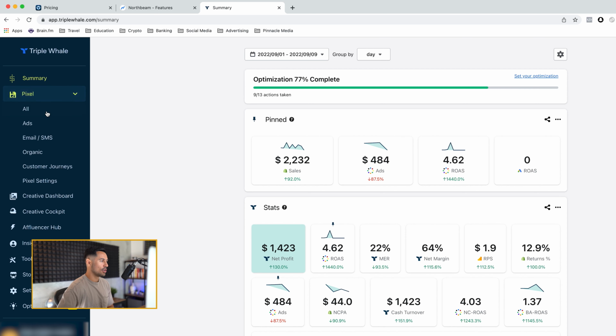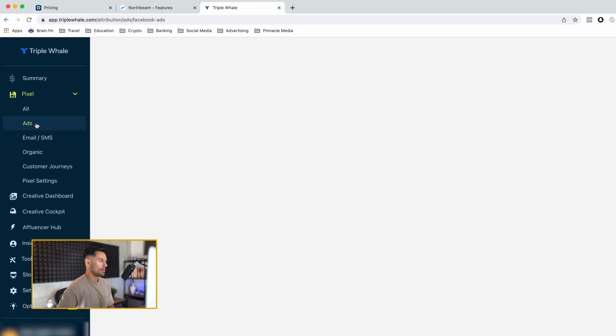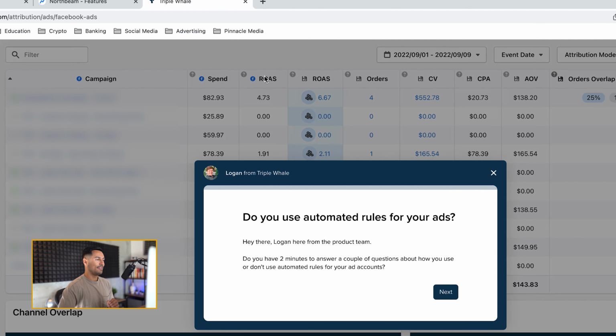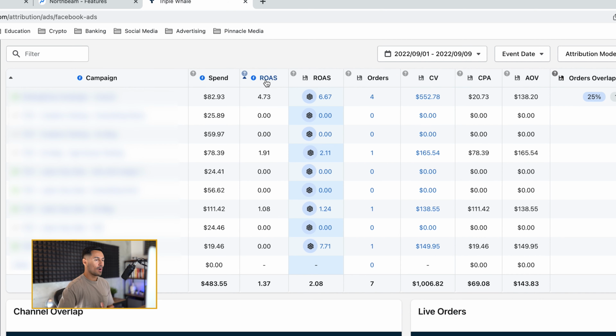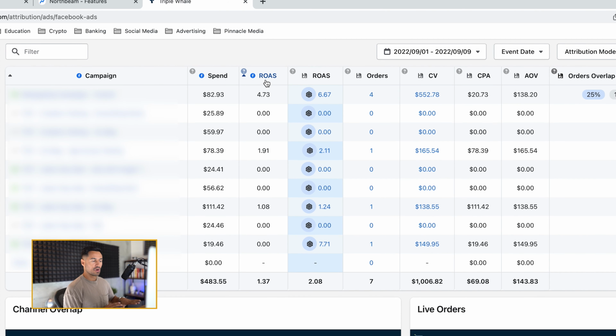So diving back into the summary board, like I said, all the magic happens here in the side columns. If we go into the pixel section, this is where we can start to track specific platforms for the ad metrics being performed. As you can see here, it'll show you campaigns, your spend, your Facebook ROAS, all these things. When you see the little Facebook logo, it'll tell you what Facebook is telling you is the ROAS, is the spend, things like that. You can rely on the spend, that is accurate. But when it comes to purchases, tracking orders, conversion values, ROAS, I just don't trust those dashboards anymore. I only trust the Triple Whale dashboard.